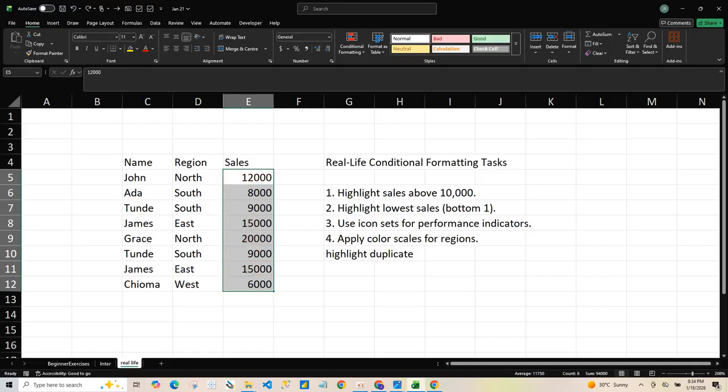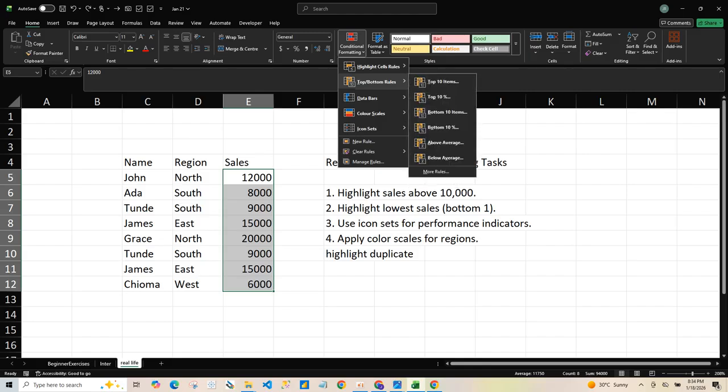So now I want to highlight the lowest sales. That's the top/bottom rule. There is a difference between bottom 10% and bottom item. 10% will give you the percent, and the top or bottom item will give you the top item or the bottom item.